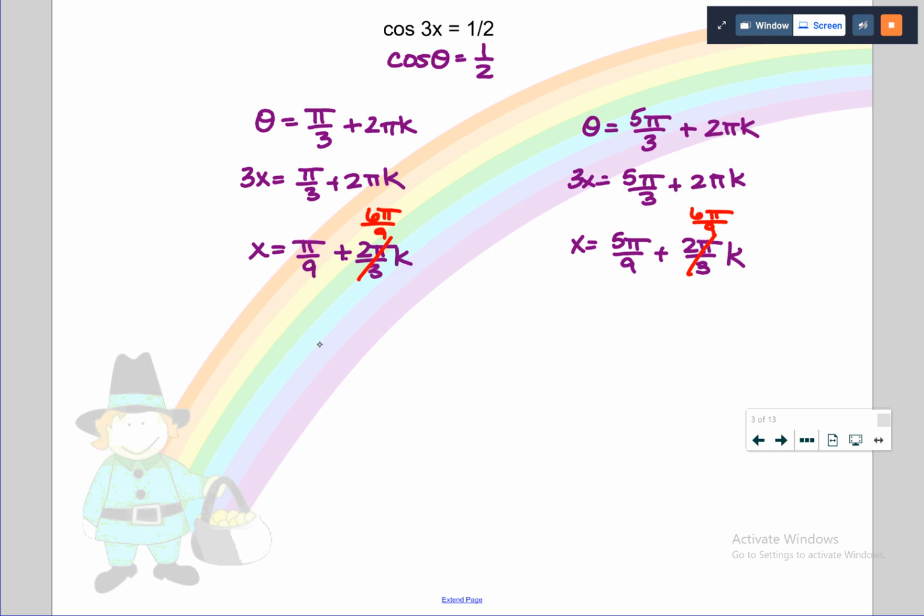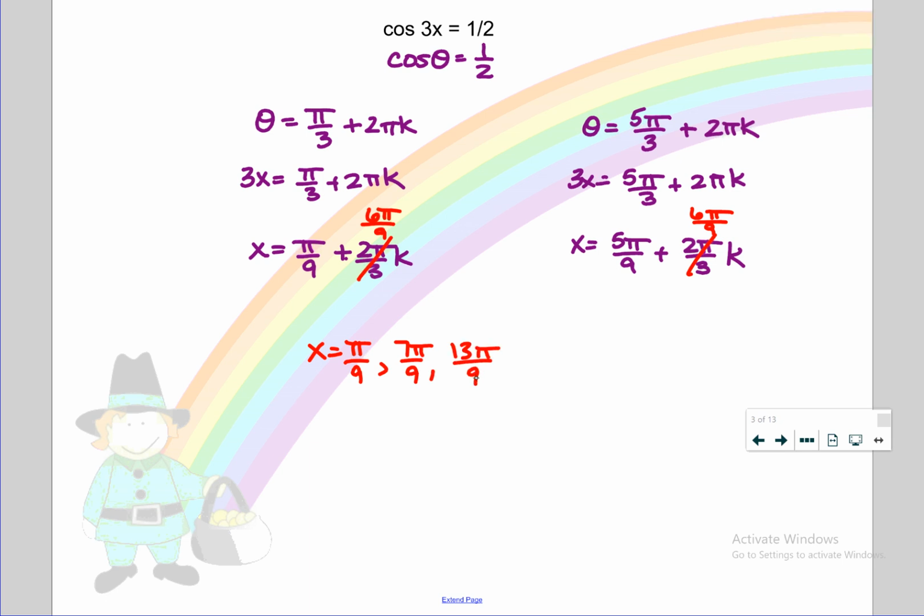Okay. So answers that are between 0 and 2 pi. So if I have ninths, 18 ninths is 2 pi. Okay, so that's my limit. If I go over 18 ninths, I just stop and I go to the next set of answers. So my first answer is pi over 9. And then just keep adding 6 ninths until we get over that 18 limit that we have. Okay, so 7 ninths, 13 ninths, and then after that I'm at 19 ninths. That's bigger than 2 pi. No more solutions from that piece.